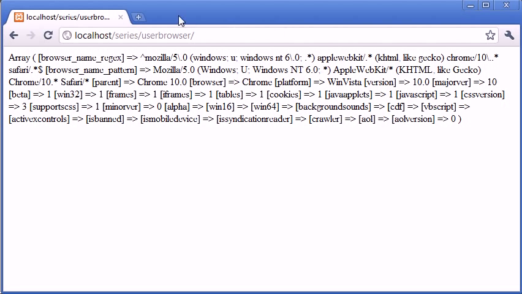I'm using Google Chrome at the moment, and things like Mozilla are appearing here. So you might be wondering why that is. Well, if you look through each key, you can see that we've got this key here called browser, and that is equal to the value of Chrome. So then we've got platform, WinVista after that, and so on. So Chrome seems to be the only correct and direct piece of information that we've got. We've just got Chrome there, we've got nothing else.